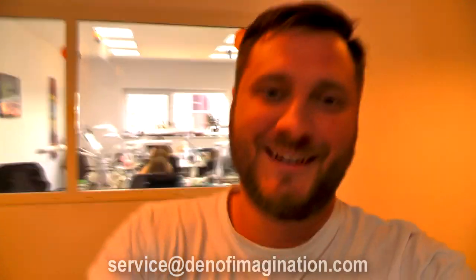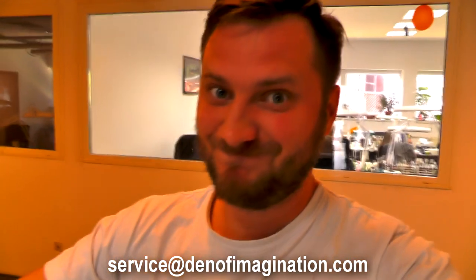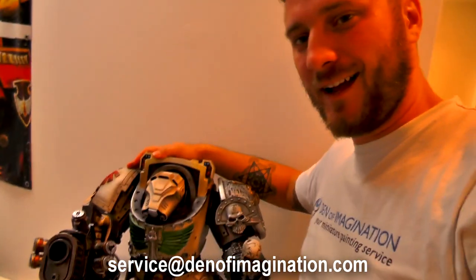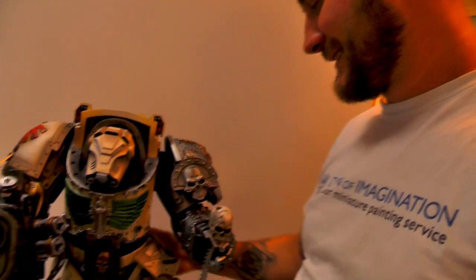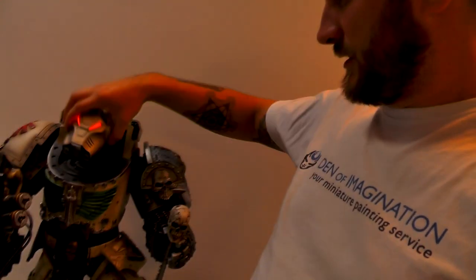Before I go to the painting area, I would like to show you what we have received. We have received something really big, hard, and heavy — with some cool details. This guy, this is my little Terminator friend. This is from Silver Fox Studios. Our studio was the one that painted the first model of this guy for a different company to recreate in thousands and thousands of examples.